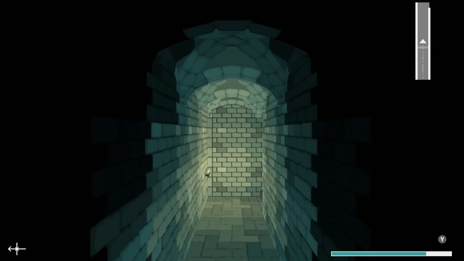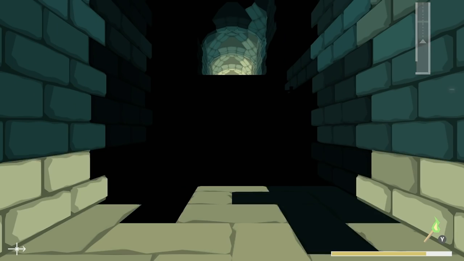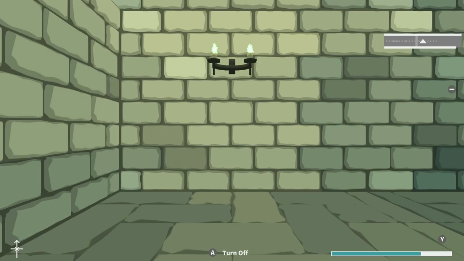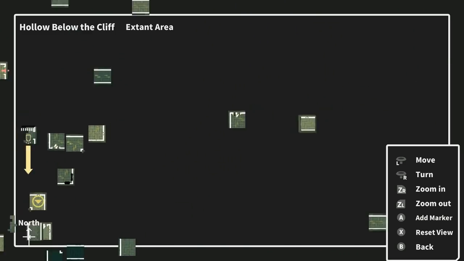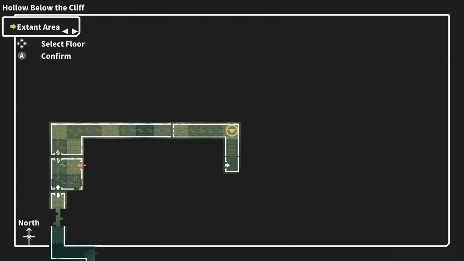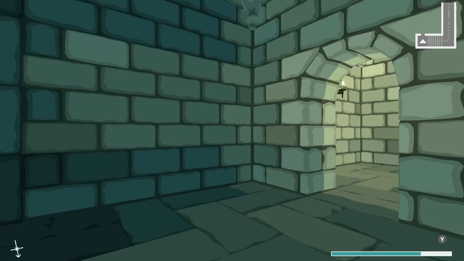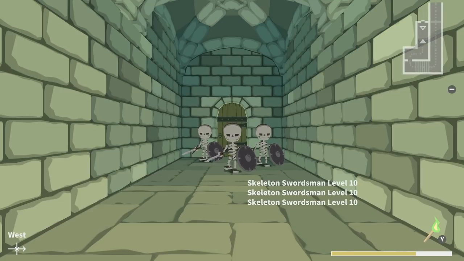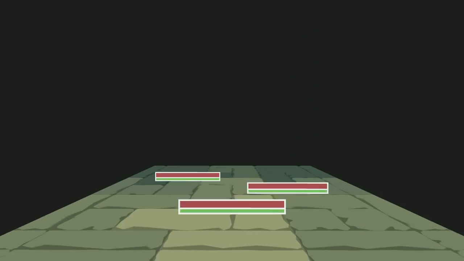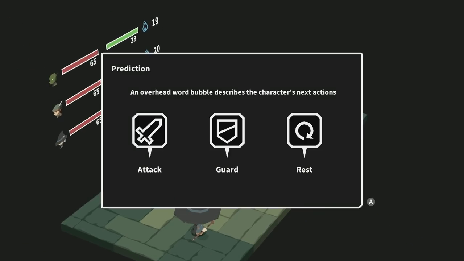Okay, I don't see any torches here, which is not really a problem. Anything back here? Yeah, kinda. Some candles. You can view the map in bright places. Well, that's a nice little map. Alright, let's just onwards, I guess. Belt and swordsman level 3s. Sure? How wounded are we? No, it looks like we healed up.